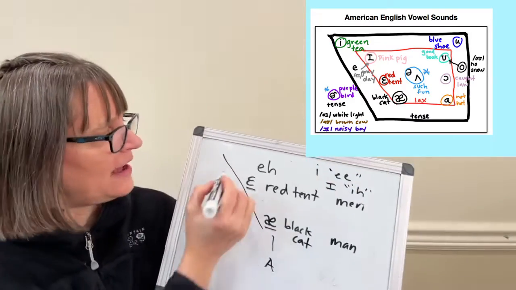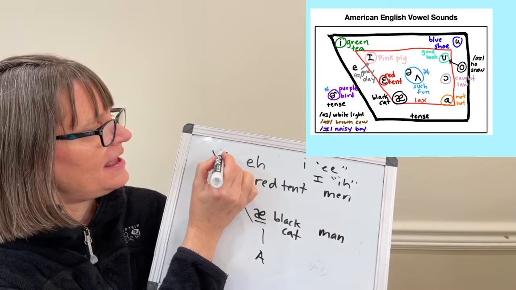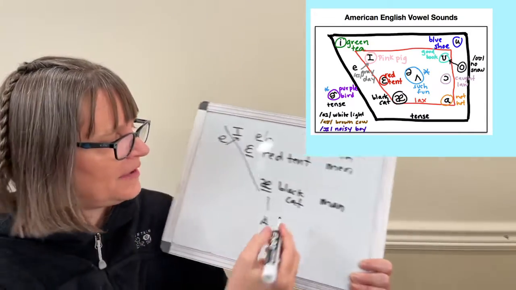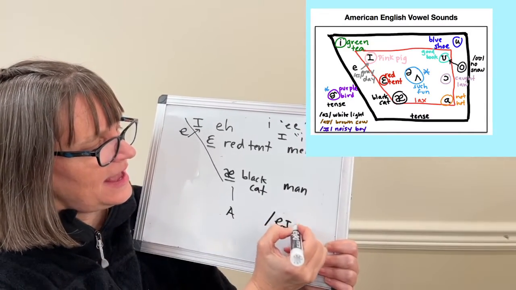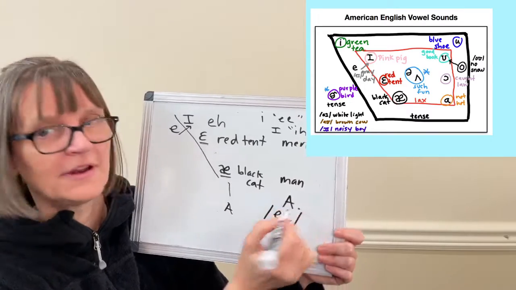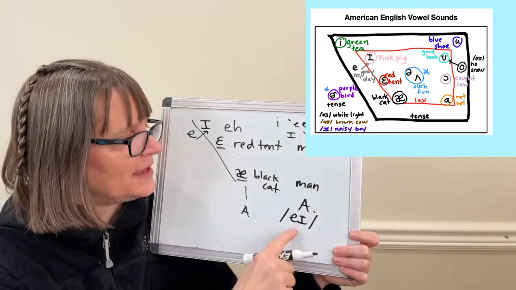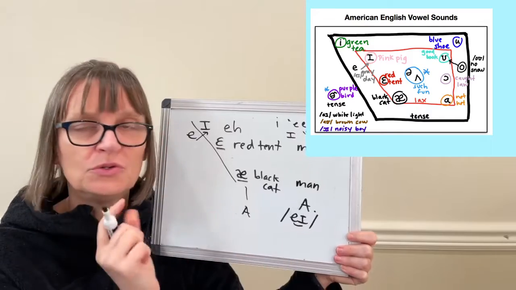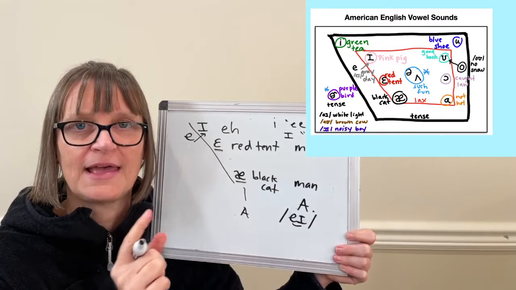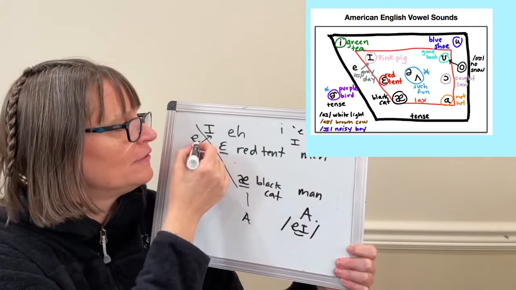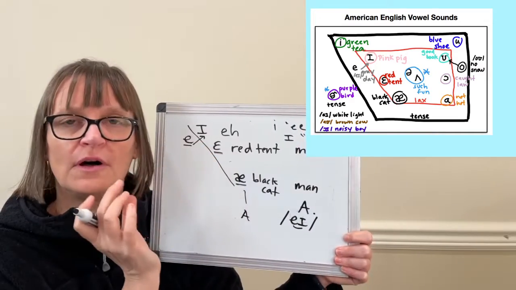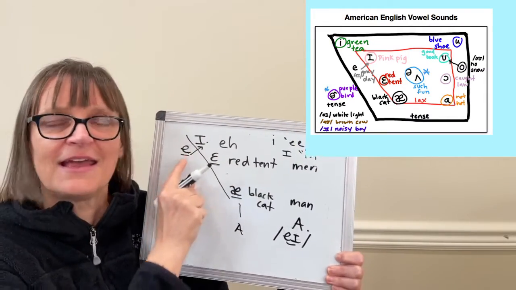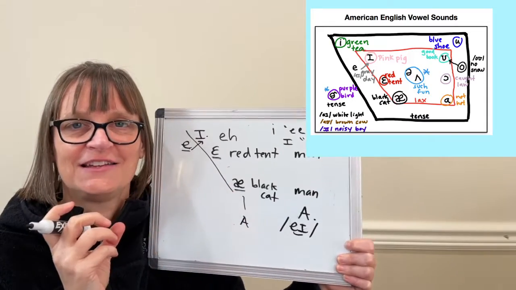Today, focusing on the a and the e sounds, we'll look at those symbols. And then our next vowel, we also have the a vowel. I write it like this on the IPA, on the vowel quadrangle. If you see it in the dictionary, you'll see A. And that's what I had written under A for IPA because the letter A is pronounced as the diphthong A. So even though we have two symbols here, it's one sound. So A is made as we slide from the position of the E vowel, which we don't have in English, to the I vowel that we do have in English. So I use an arrow to indicate A. That's a gliding diphthong vowel.